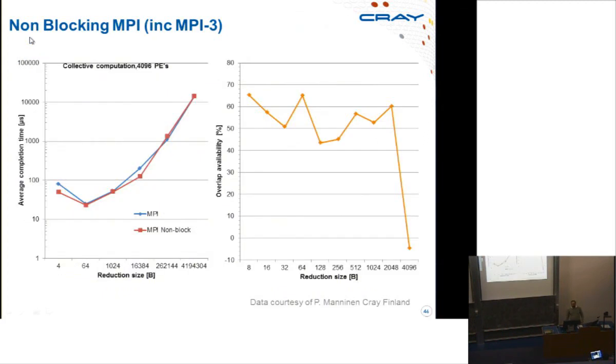So if we look at some of the performance differences, these are some results which I think came out of the Cresta project from my colleague in Finland, Pekka Manninen, and he's shown that even in switching just to MPI non-blocking, you don't lose any performance ultimately. In fact, maybe you gain some, but potentially when the reductions are relatively small, you have the potential to gain 70% of the runtime back. So 70% of your cycles back, overlap between computation and communication.